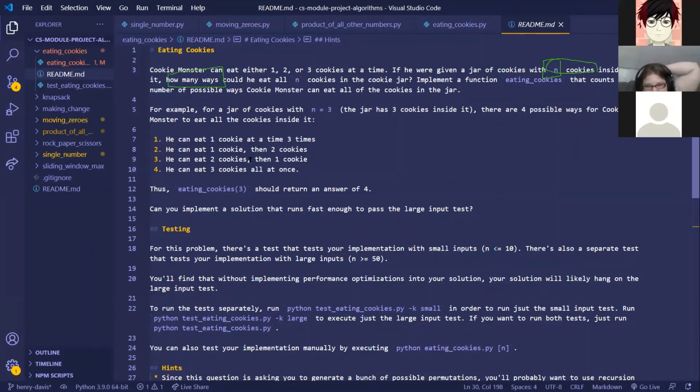Oh, yeah, we're doing a first pass solution here. So we're not caching anything. I put a cache in my first solution. Well, you're weird. I know. So in cookies is the input. How many ways is the output?